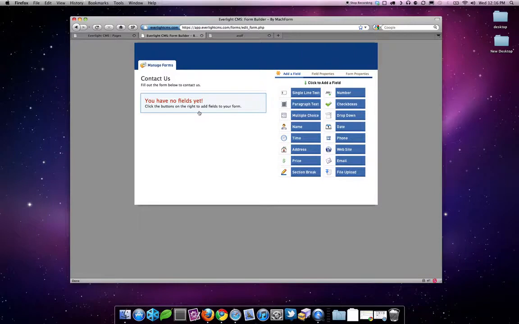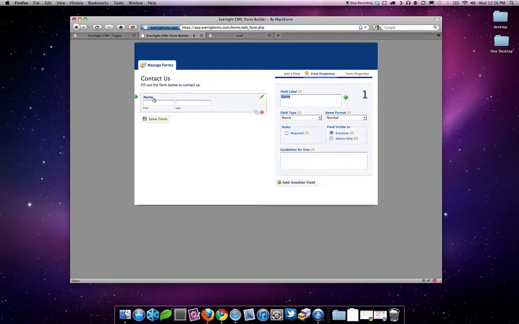So for a basic contact form, the first thing I'm going to need is a first and last name. So we click that, it's already ready to go. We can go ahead and say enter your name. And right in here you can see you have different options within each label, so you can go for the full name, or you can just do a normal name, which we're going to stick to. You can also determine whether this is a required field. Now we do want their name, so that's going to be required. And for the guidelines for the user, towards every field, you can give them some notes. So we'll say here, simply enter your name.